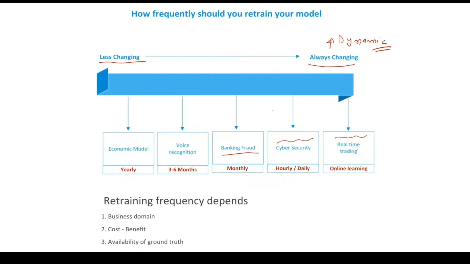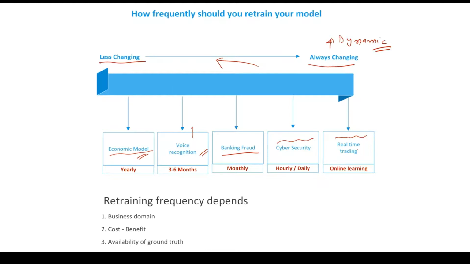As we move towards the left side, the environment would be less flexible. For example, an economic model does not change very frequently.